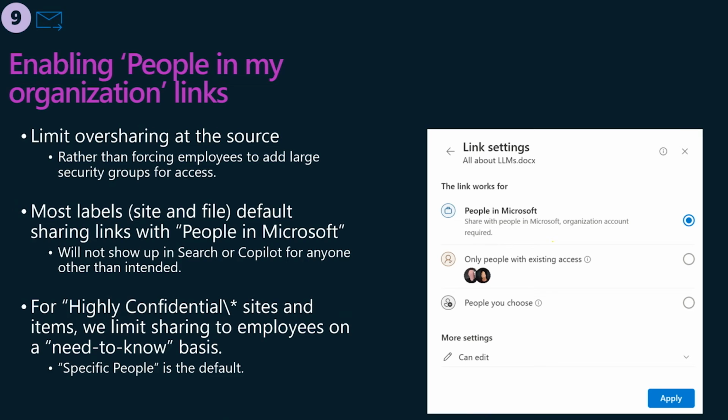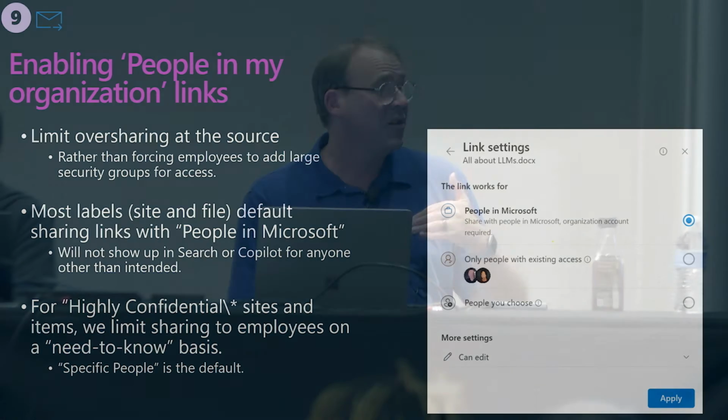So, one other thing, and this one's going to be counterintuitive. When I first heard of this, what was considered a people in Microsoft link at the time for us internally, a company shareable link, it scared me like nothing as an IT guy. It's like, what do you mean I'm going to have these links that can be passed around? And isn't that dangerous?